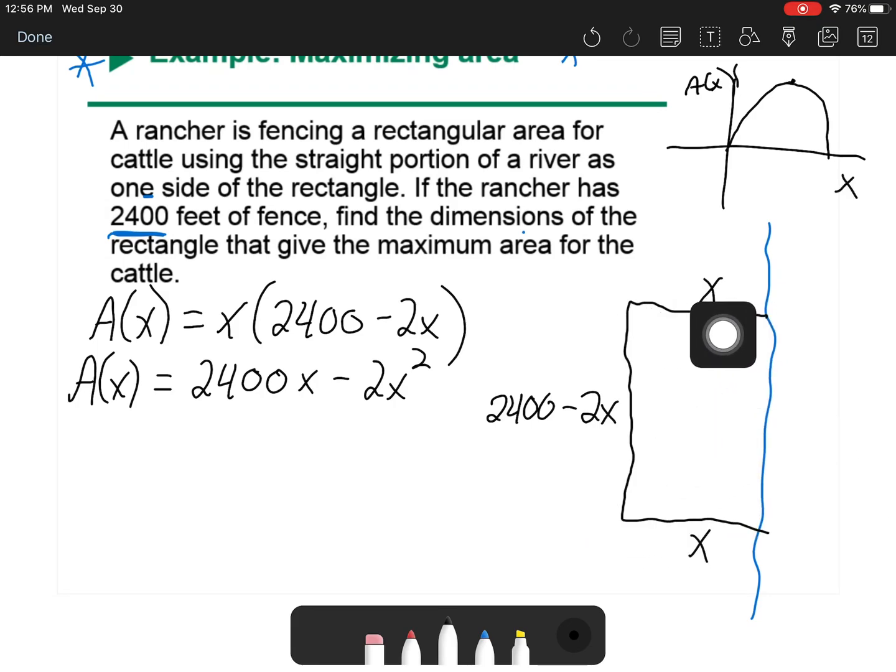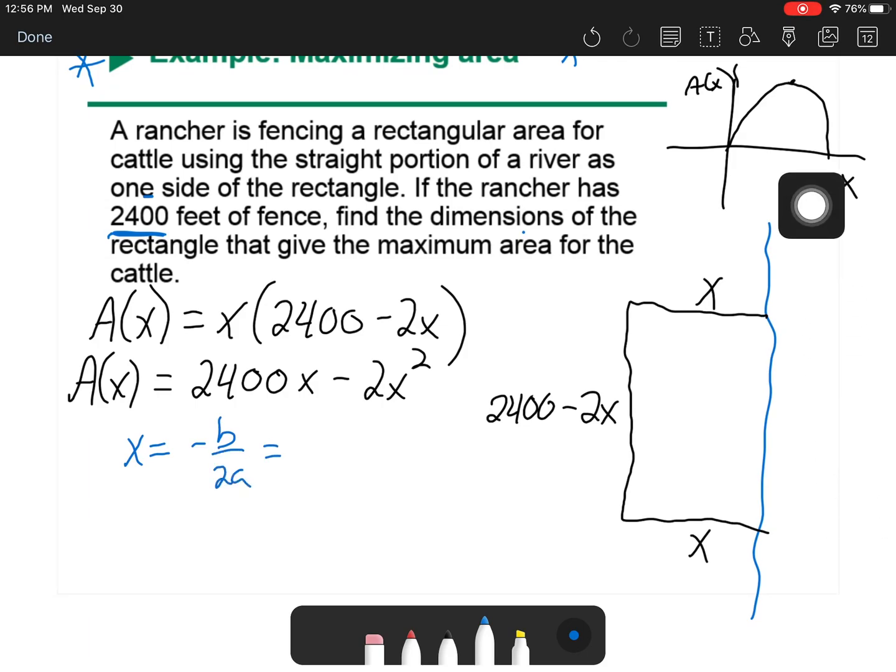So we want to find that x value that gives me the maximum area. To do that, what are you looking for? Well, you're looking for the vertex, because we know on a parabola that opens downward, the vertex is the highest point. Okay, so the quickest way to do that, use your x equals -b over 2a formula, and that's going to give you the x coordinate of the vertex, which is really what we're interested in, because it just wants us to state the dimensions.